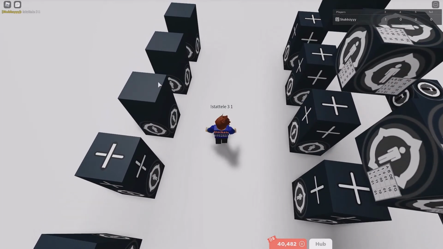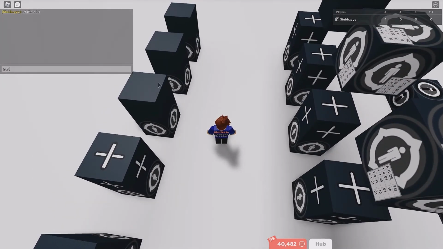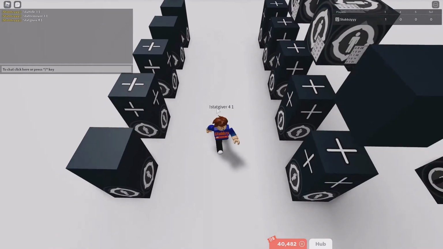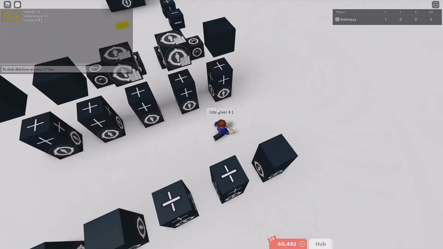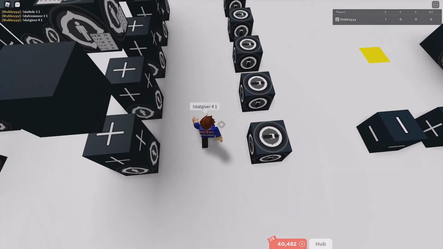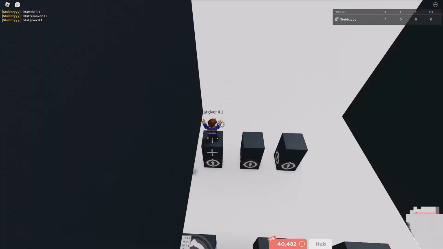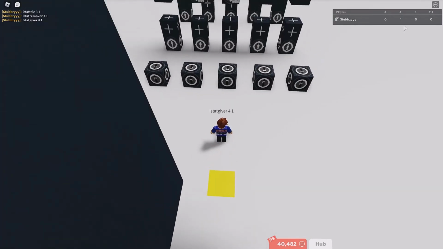Once they are over here, you want to do stat remover, and then you want to remove that stat that they got, so if they go into it again, they would get a fail stat. And then you want to do stat giver, and then the next code. So I want the next one to be 4, so if you want to get the correct code, it'll be 4 after this. So you do 4 and then 1 to get 1 stat. So then once you go into it, let me just go over here with your 3rd stat if you have it, you would actually get the 4th one, as you can see, like that.